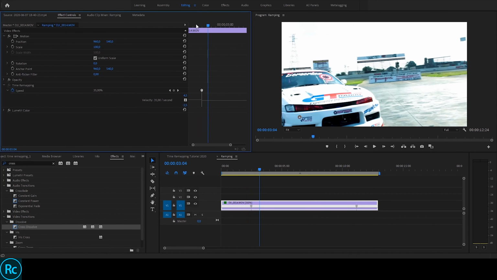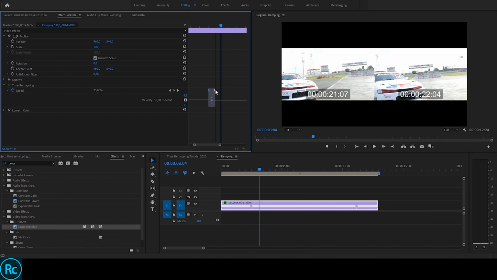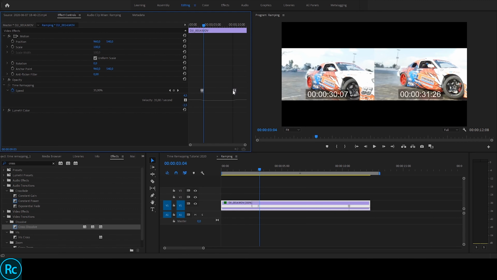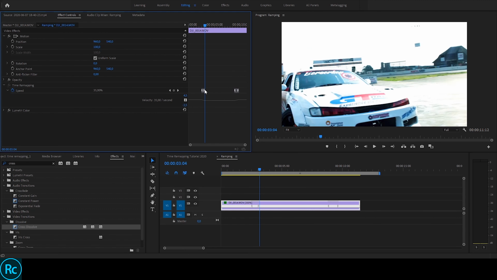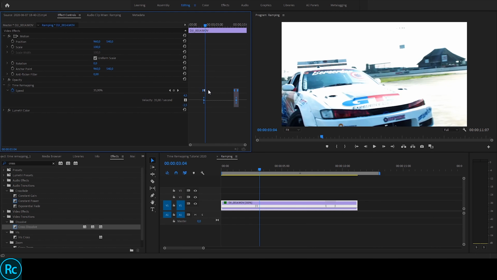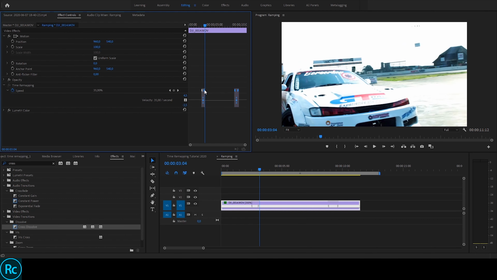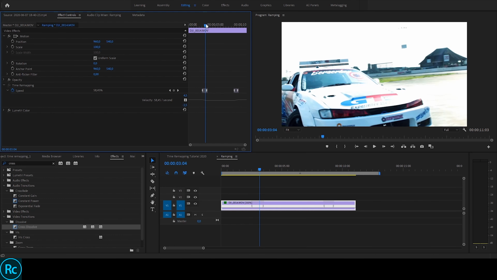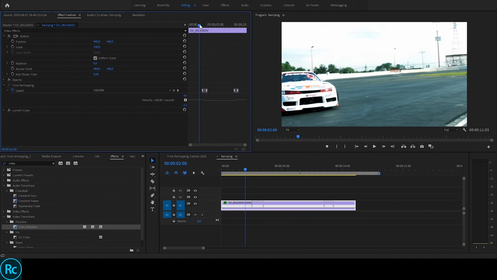So what you can do with the time remapping keyframes, I've just zoomed up a little bit into my first keyframe. You can actually click and drag and split these keyframe segments apart. You see what I did there? I'm going to do the same for that one, just a little bit. Now what you're doing is that the further you split them apart, the longer the time transition is going to take between normal speed and your slow motion segment.